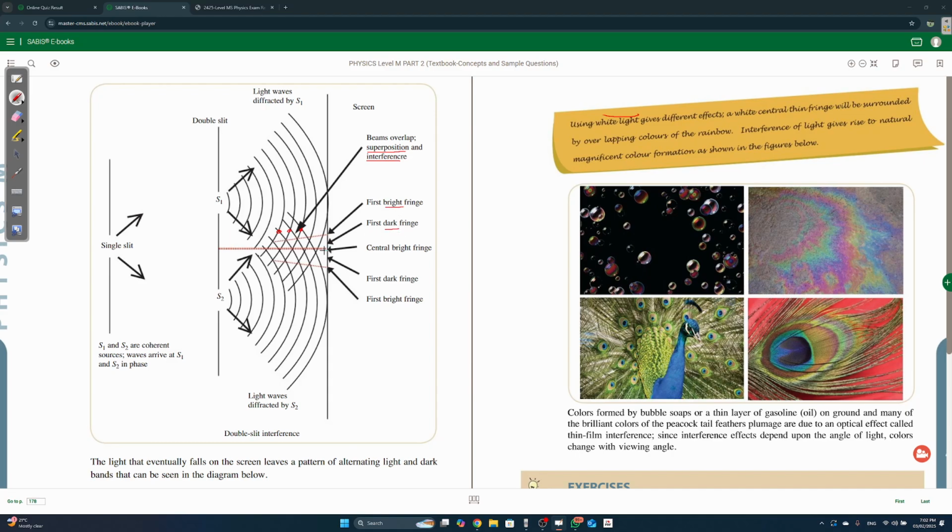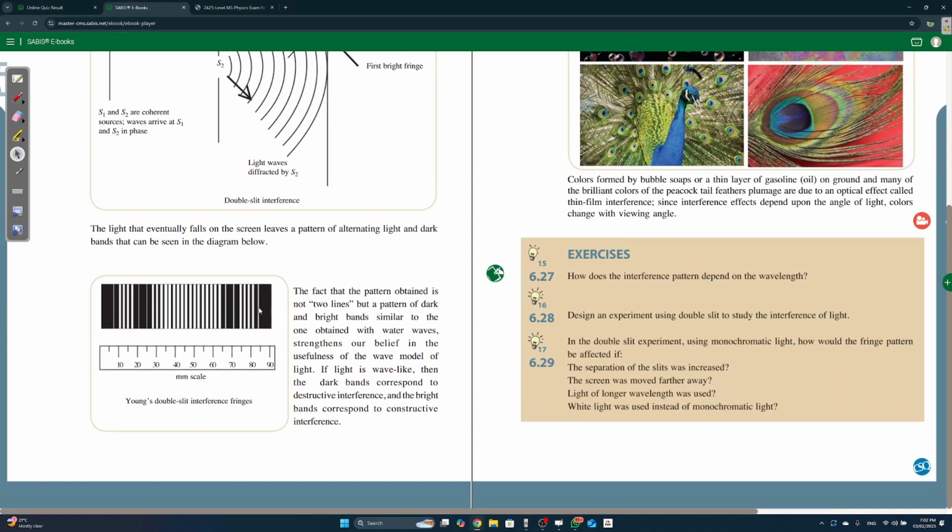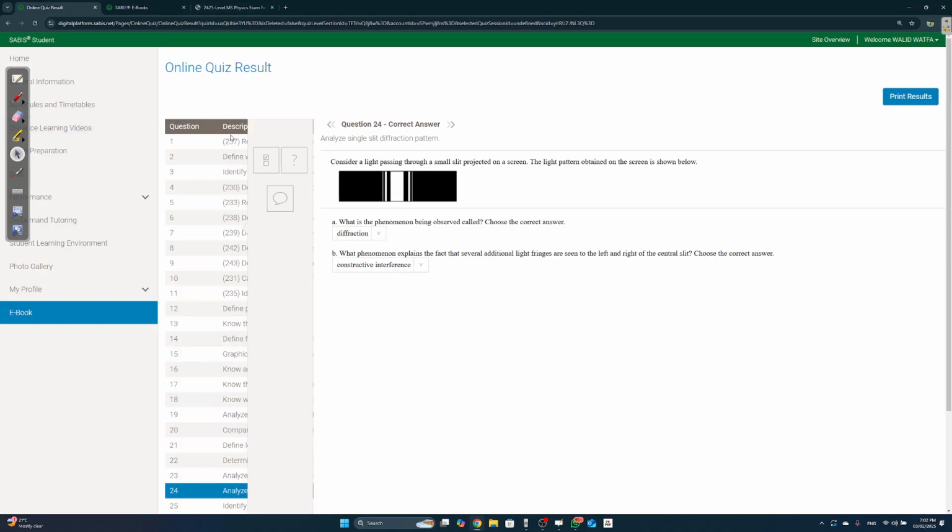You need to know that in the middle, you see how they all have intersections? This is called the central bright fringe. Above and below it will be the first dark fringe, and then after that will be a bright fringe. It's always alternating. You see how this line has intersection, intersection, intersection, but at the dark fringe, there's nothing. So where there's no intersection, it's dark. Very easy. Okay, this is how it looks. You can see a pattern of dark and bright lines. That is what the Young-Slit is.